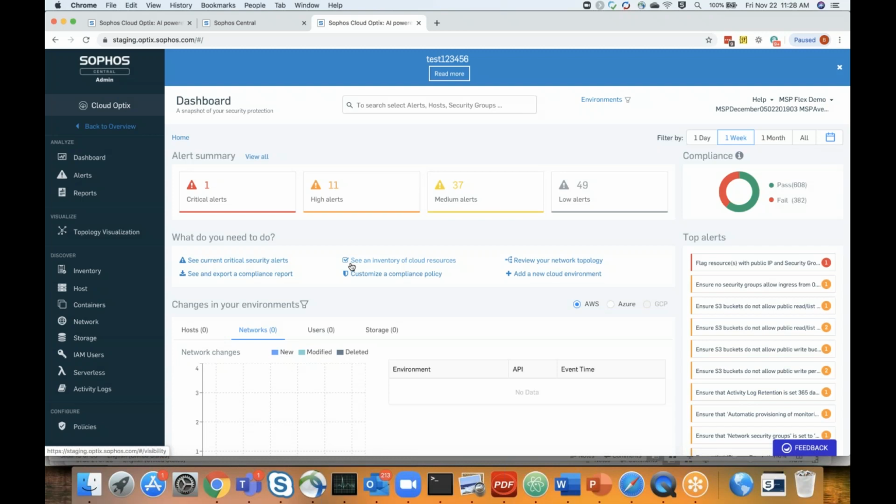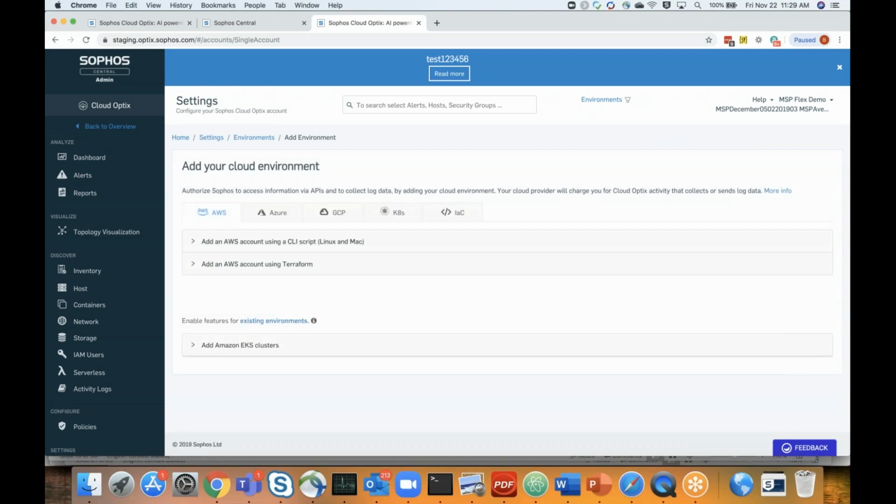So Cloud Optix is a SaaS service, okay? Similar to Sophos Central, there's no installation required for this. Customers are basically signing up and getting an account, okay? In this case, here's their account. And then the first time you log in for them, or they log in, they're going to be put onto a getting started screen. That getting started screen is going to allow them to make these agentless connections between Cloud Optix and their various cloud accounts in AWS or Azure or GCP.